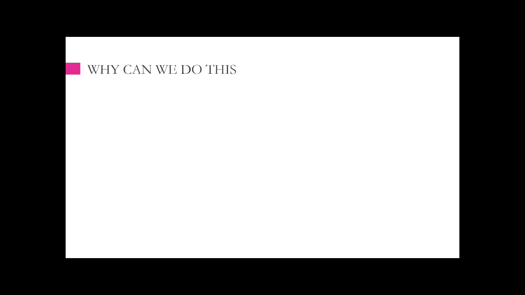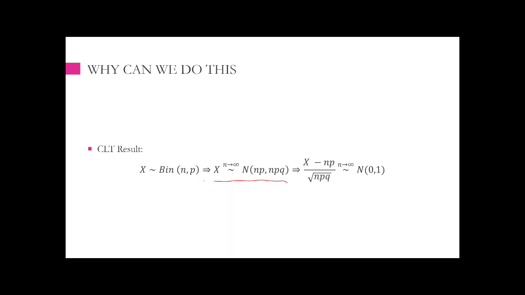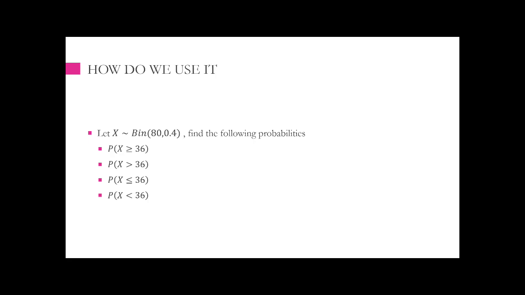So just a quick recap from the last video as to why we can use this approximation. Basically we can do it because the central limit theorem says that as our n increases, our binomial looks more like a normal. Because this starts to look like a normal, we can approximate our x with a normal, and we know that calculating probabilities on a normal distribution is very easy because if you standardize it, you get a standard normal, and you can just look up those probabilities in a table.